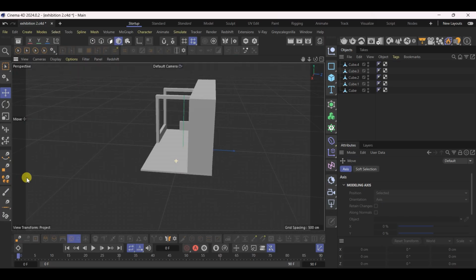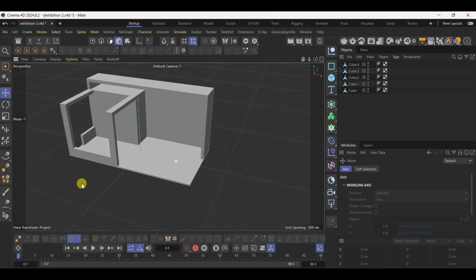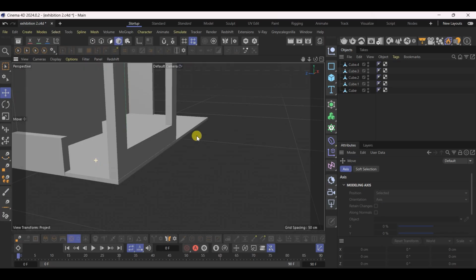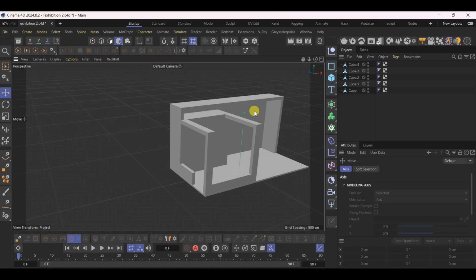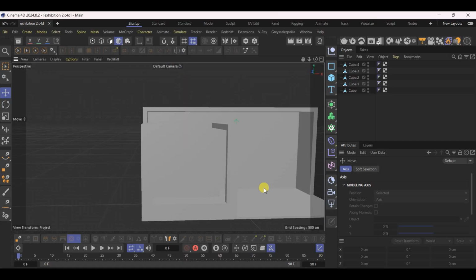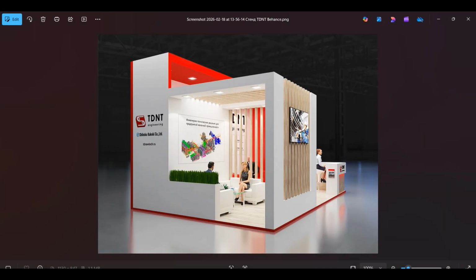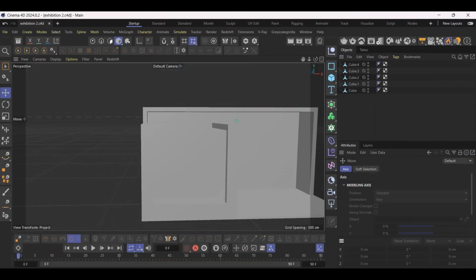That works like magic. Yeah, right there. Okay, so we are good with that.